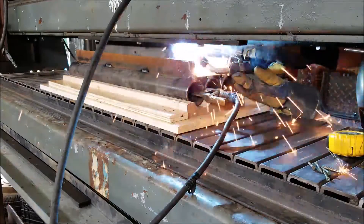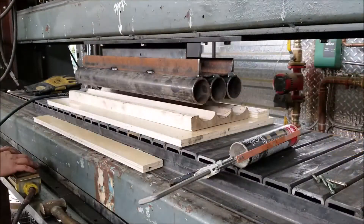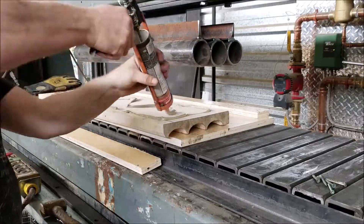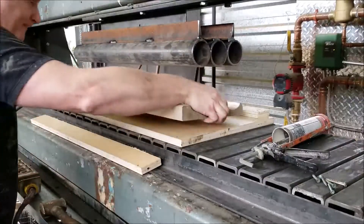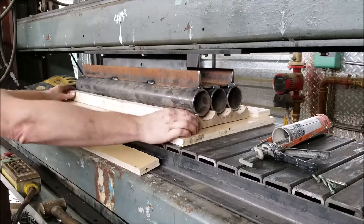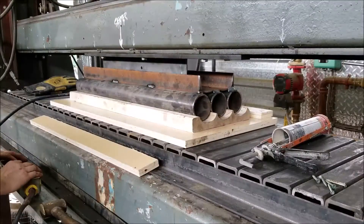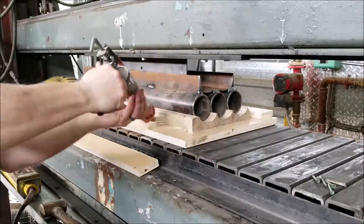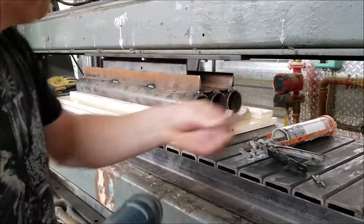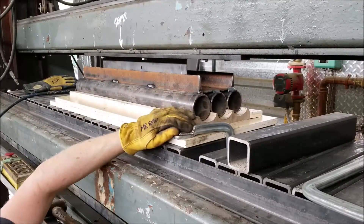I'm just tacking all the tubes in place. There's a piece of channel that's going to hold all three pipes together, and then another piece of channel is going up to the upper ram where the keeper plates are. I'll open it up later and do more final welding. I'm adding a piece of three-quarter-inch plywood to the bottom of the maple block to help prevent splitting and give it extra rigidity, then adding blocks on each side to keep the maple block in place with no movement. That will be clamped down to the press bed.